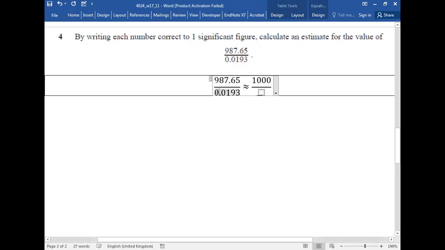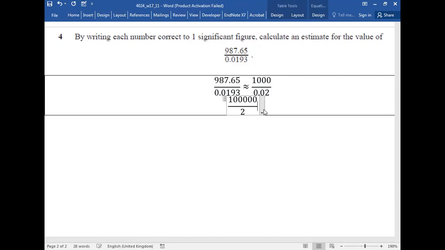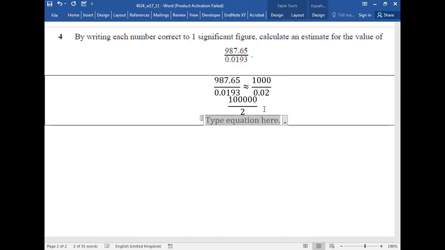What about this one? What is the first place value? This is the first significant figure. And it has a 9 after it, so that will become 2. We will not write it as 2, it is 0.02. The place value does not change. Be careful about this. Is this clear? So how will we convert it now? We move 2 decimal places and add 2 more zeros on top. Now can you divide 100,000 by 2?